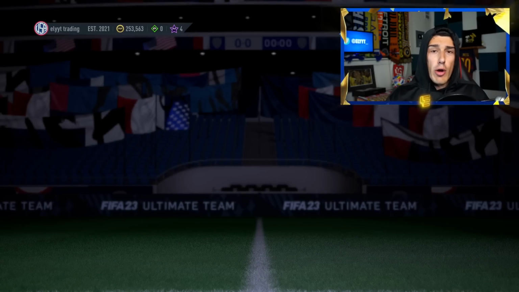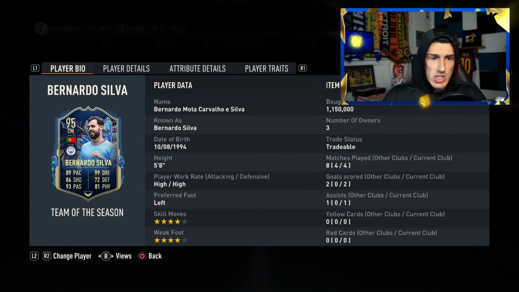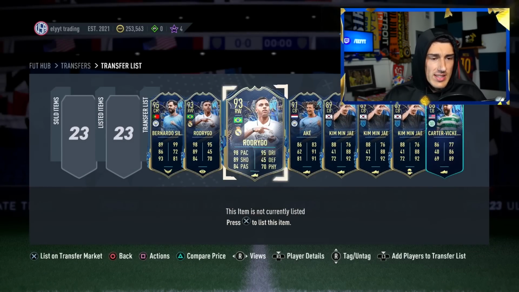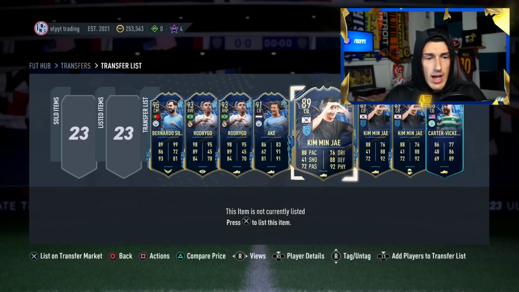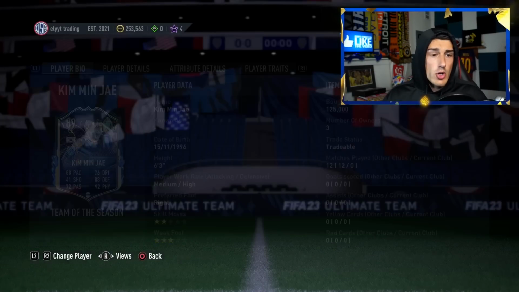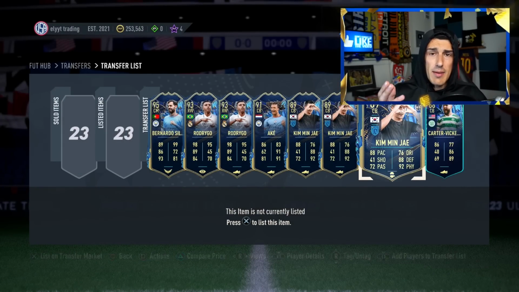And using our day one trading method, our Friday trading method, I guess you could call it, we picked up 1 Bernardo Silva that you guys saw earlier for 1.15. We picked up 2 Rodrigos for 1.6. We also grabbed an Ake for 320K, and then a couple of Kim Min Jae cards for about 125 to 130,000 coins. And now it's later at night, so it's time to sell.